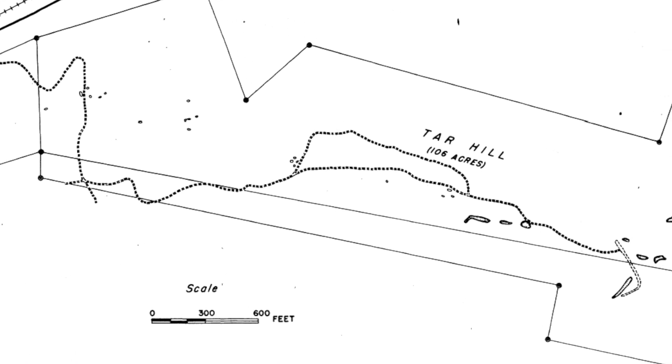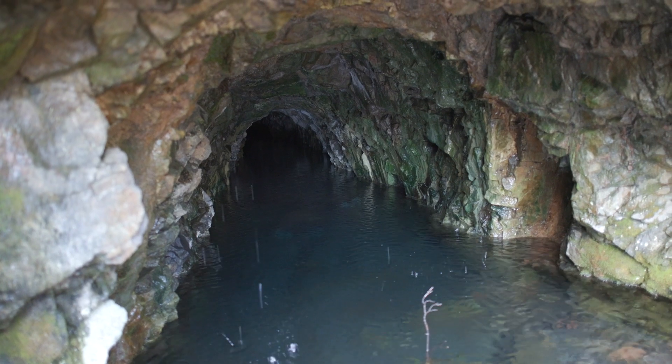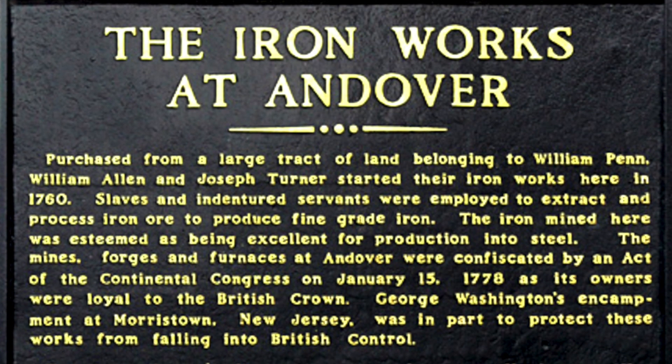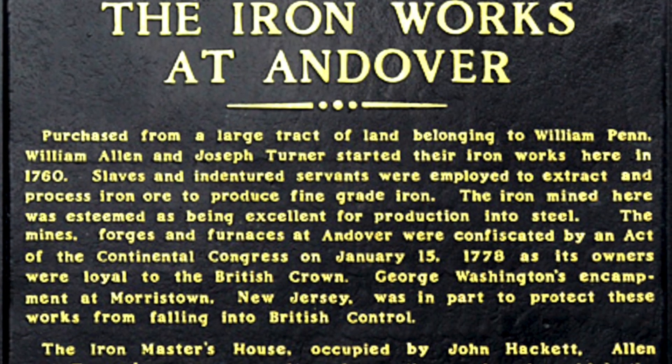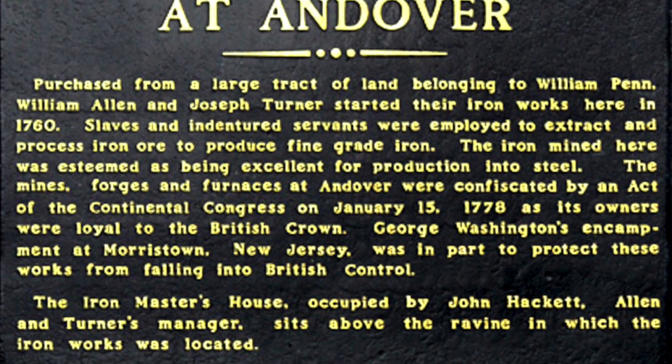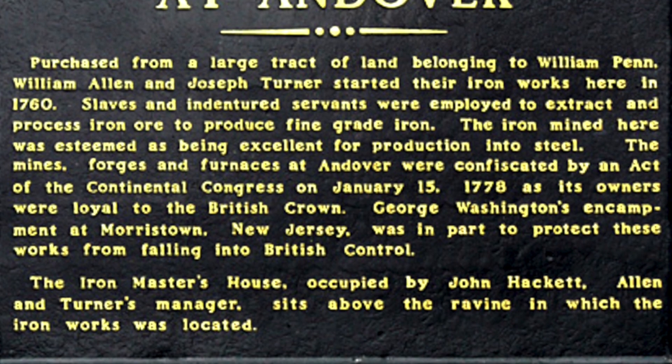This is probably the Tar Hill Mine - wide open adit - but this isn't the mine we're going to today. We're actually heading towards a mine that dates back to colonial times: the Andover Mine. Our goal is to ROV this mine and see what lies in the very depths of the flooded workings. This is a very historically significant mine - it was worked during colonial times, and during the Revolutionary War it was confiscated by the government, and all of the iron that came from this mine was used solely for the war effort.